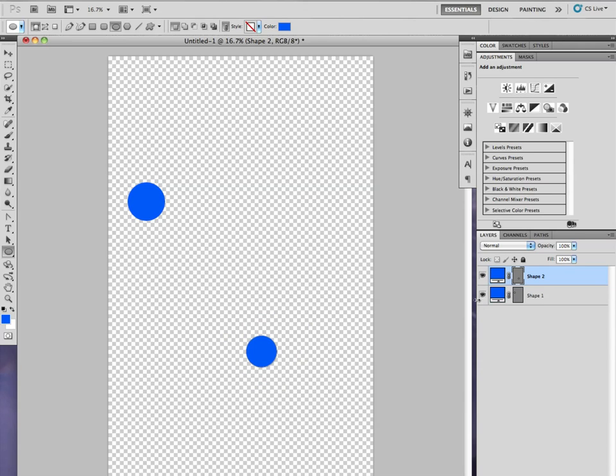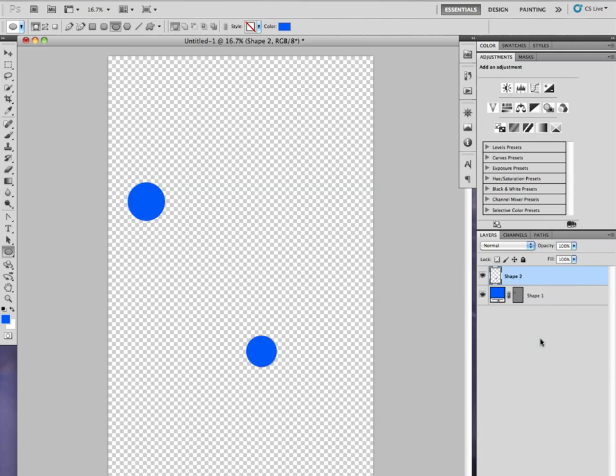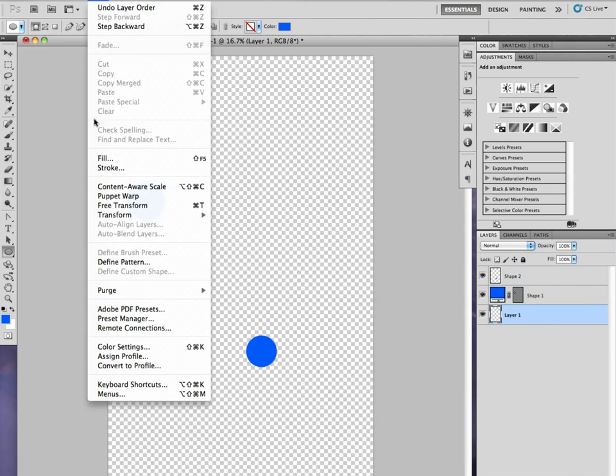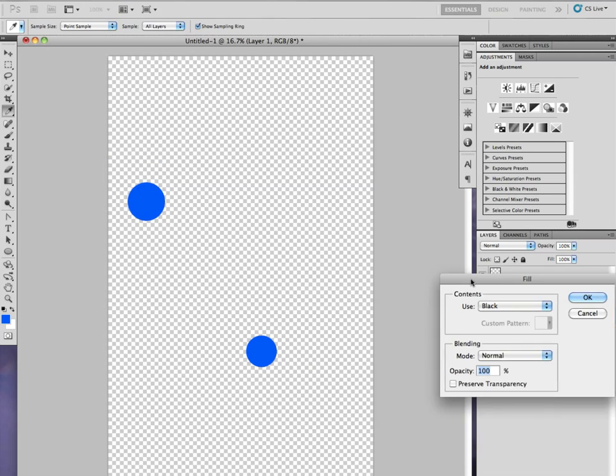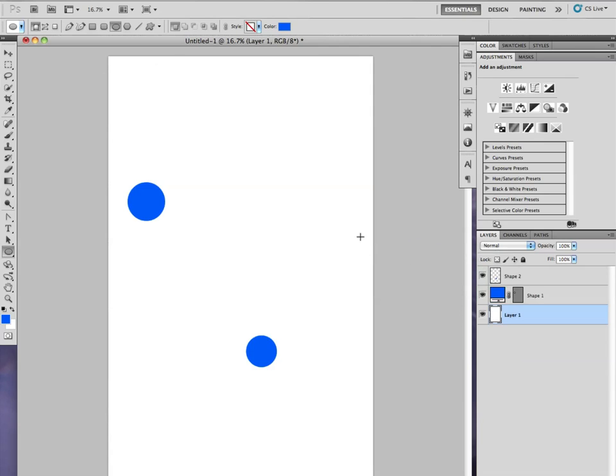Okay. Now, I'm going to do something fancy to this circle, and that is I'm going to rasterize the layer. Okay? What that does is, notice it gets rid of the shape. This layer, this circle here, is now a pixel-based layer. This layer here is still a vector-based layer. And before I do this experiment, I'm also going to create a solid colored background just so that we can see. So I'm going to fill this whole background with white. So we just have a solid color. It'll be easier to see what I'm about to do.